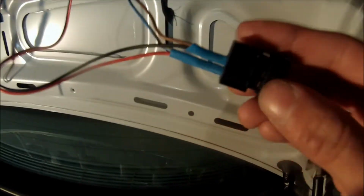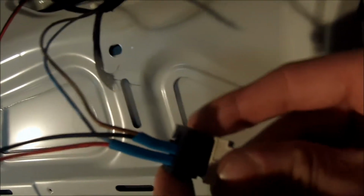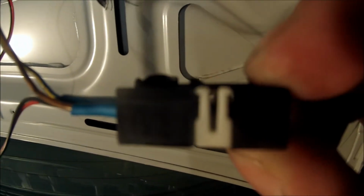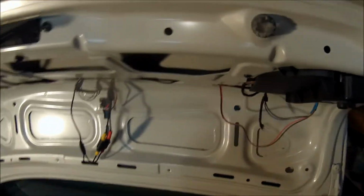Alright, I got the finished product here. The 2 wires are back in place. I still need to put that white clip on. Do that right now. Clicks into place. There you can see what I'm talking about, how to get it out. Looks good to go. Plug it back in. Alright, now all I have to do back here is tuck away all these wires. I'm just going to tape them up and zip tie them out of the way, back inside the trunk here somewhere so that you don't see them. Even though there's a cover that covers all that crap up anyway, I'm still just going to clean them up a bit.